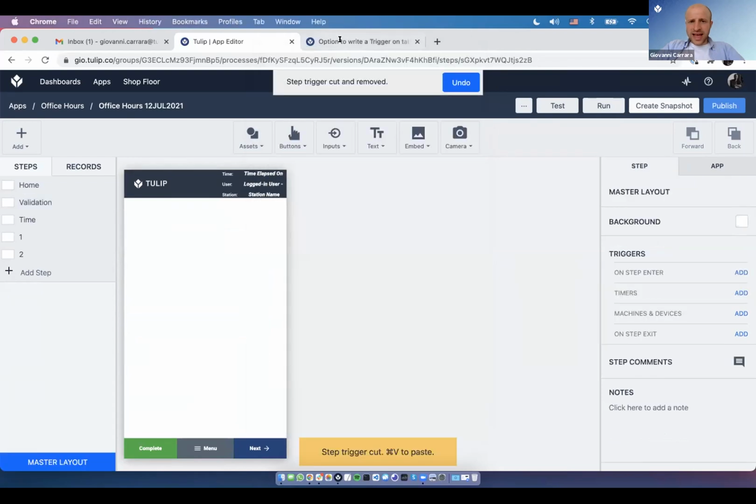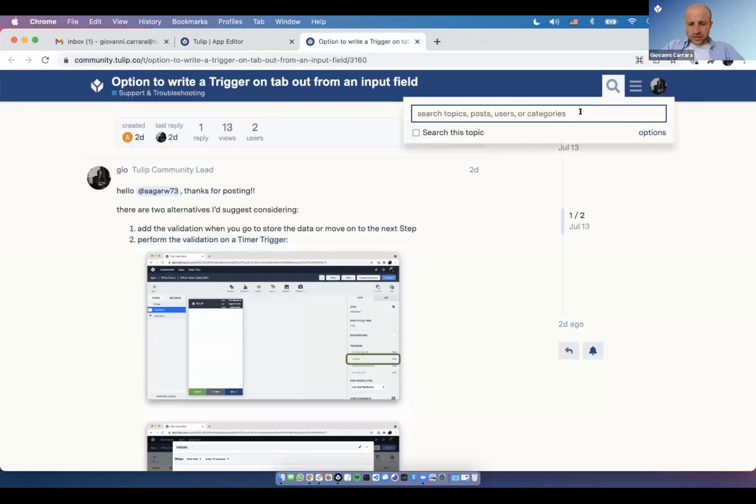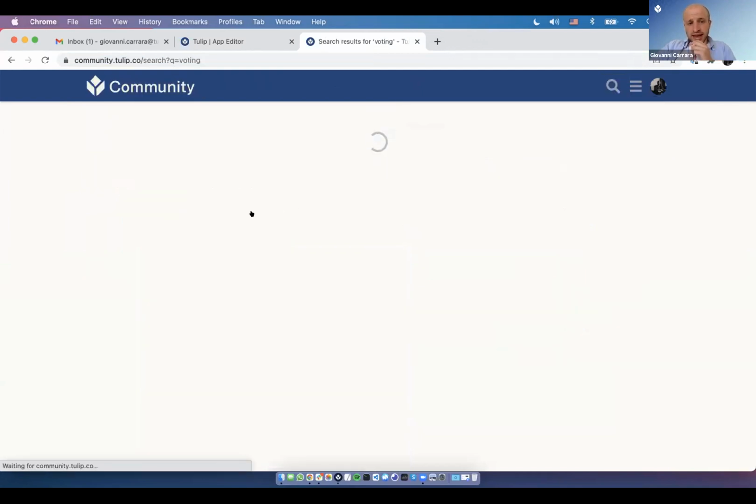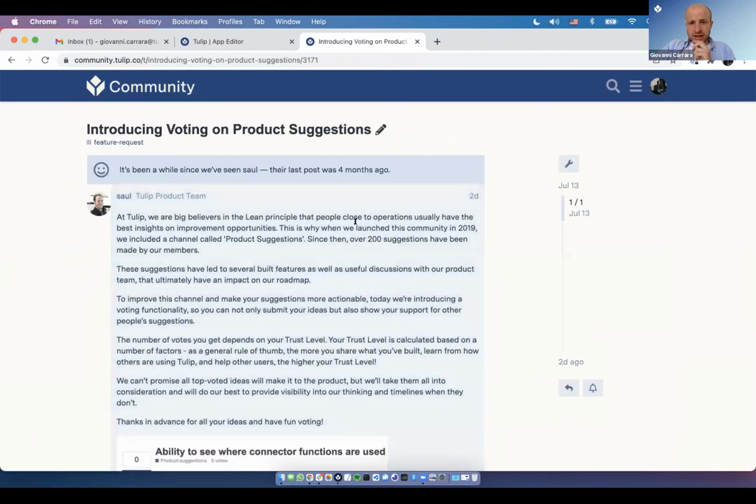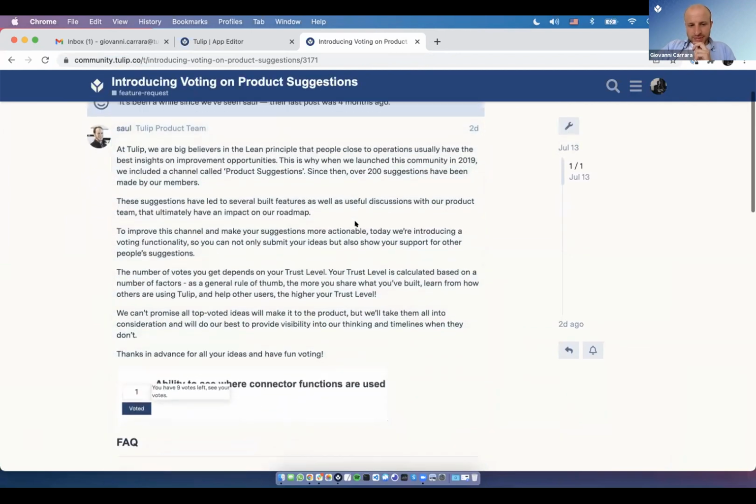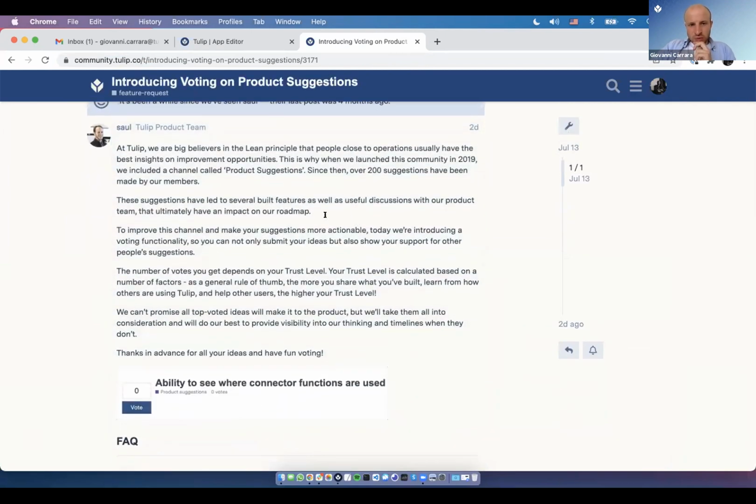Okay, awesome. And then the last thing that I wanted to share is an update in community. You may have seen, just 2 days ago, we submitted a post you can read.